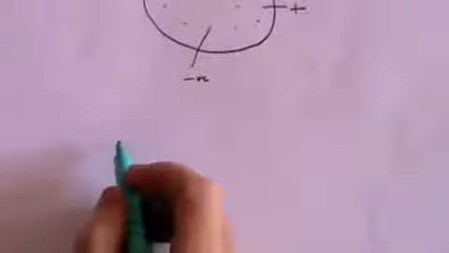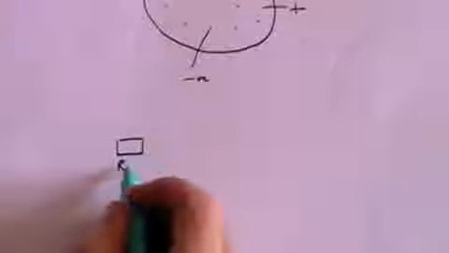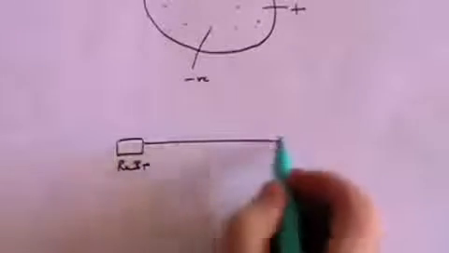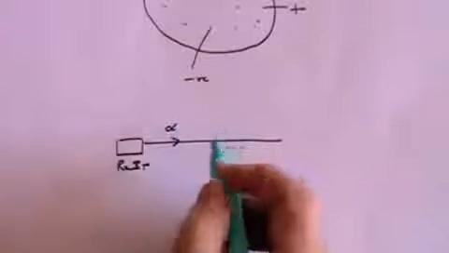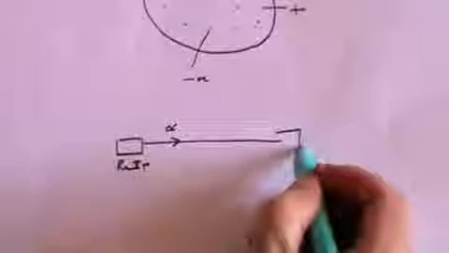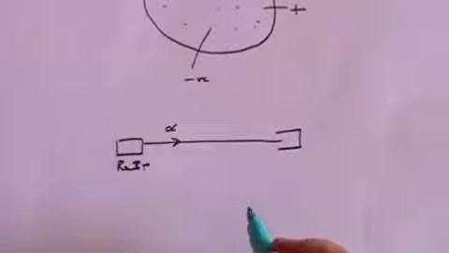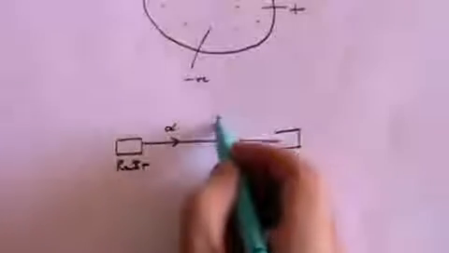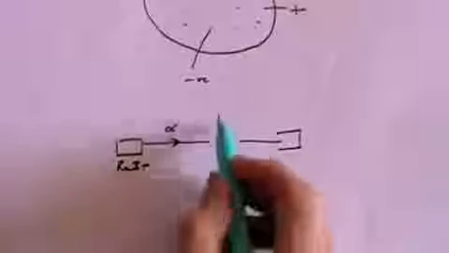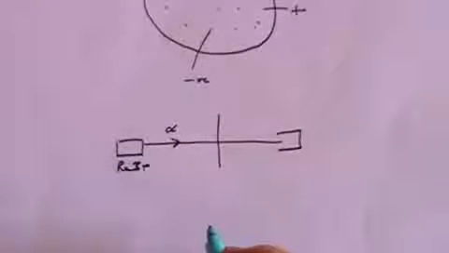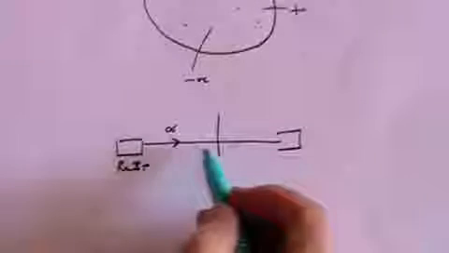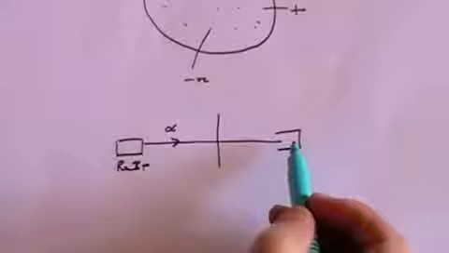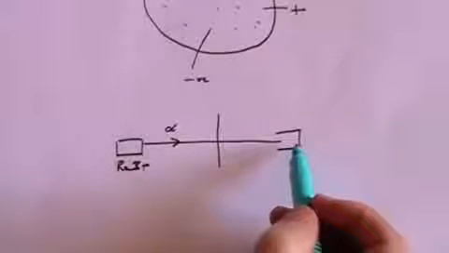He took a substance called radium bromide, which is radioactive and it emits alpha particles. And he sent them to a detector and measured how many alpha particles per minute he detected. He then put a gold foil in the path of the alpha particles. And initially he found, at least he thought he found, that there was no change in the number of particles being detected by the detector.